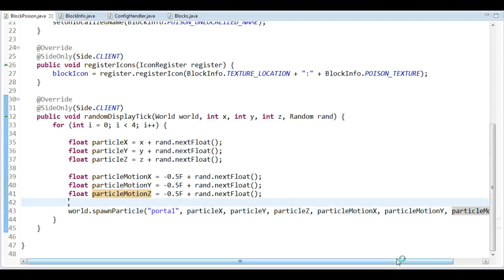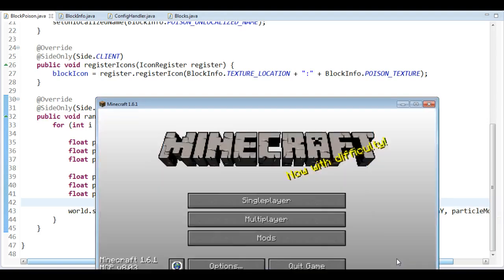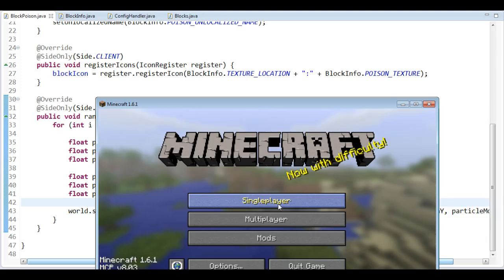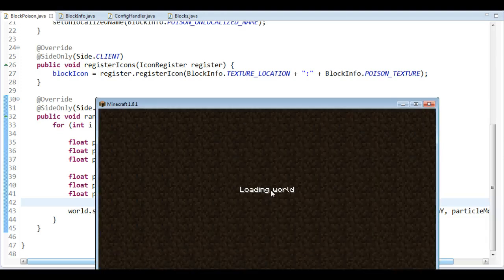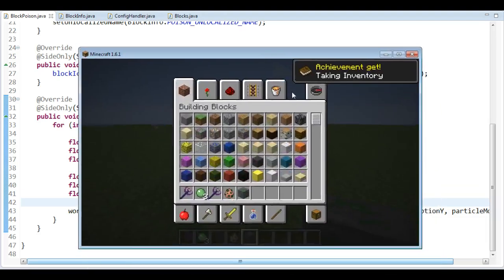So if something isn't working and you don't know why, just take a look if you wrote everything all right. If you haven't, then you just fix it. Otherwise, you will have to take a closer look at what's going on. But it's a very easy mistake to make. If you type something wrong and try to find where your logic is wrong, it could just be that you typed something wrong. But there we go. This looks much better.